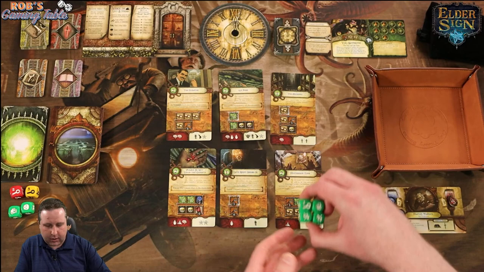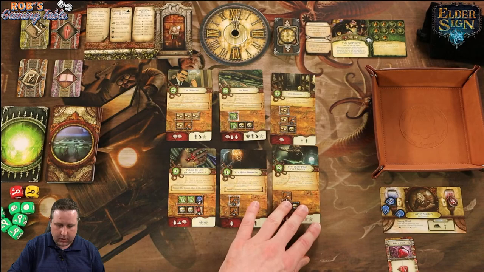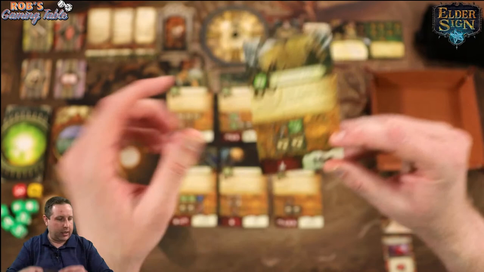So we complete the card. We go back to the entrance. We put all our dice back. We replace this card. Oh, two more Elder Signs. Wow. And then we get the results. So we didn't fail. We completed it. So I'm going to get a clue token that I can use for rerolling. I feel like I want to make a pile of these things.